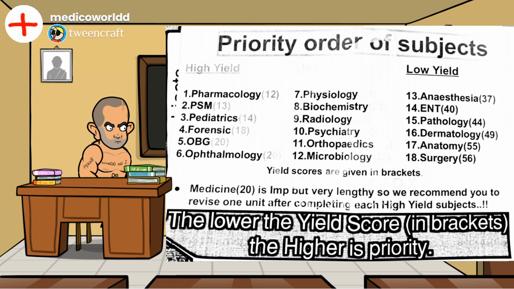Now you understand the high yield subjects will require the maximum priority, moderate yield subjects require the second priority, and the low yield subjects require the third priority. So go accordingly. And the medicine subject, as you all know, is the king of all subjects and the king of entrance test examination MCQs. Maximum MCQs will come from the medicine subject, and it will require the maximum timing for the revision.